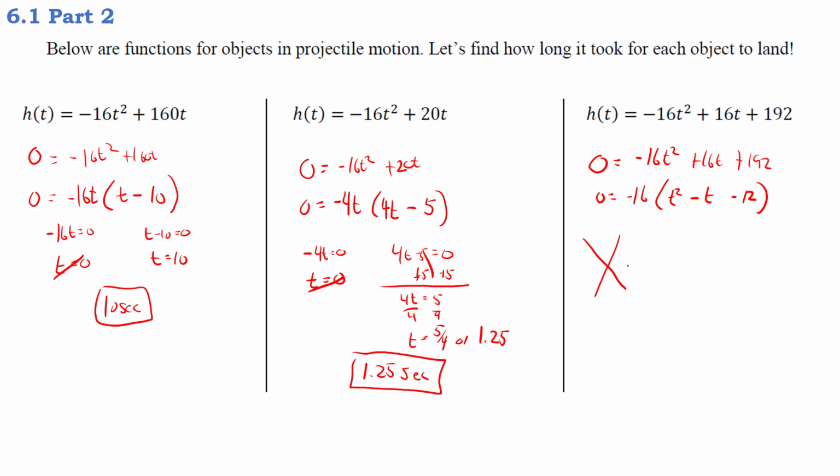Let's factor that on the side there. So we got A is a 1, C is negative 12, so we got negative 12 up top. And our B value is negative 1. So in this case, we need to find two numbers that multiply by each other to give us negative 12 and add up to negative 1. Well, 3 times 4 will give me 12. I want it to be a negative 1, so I'm making it negative 4. So if I take 3 times negative 4, that'll give me negative 12. If you take 3 minus 4, that'll give me a negative 1. Or you say the way I talked about, adding them together, right? So 3 plus a negative 4 will give me a negative 1.